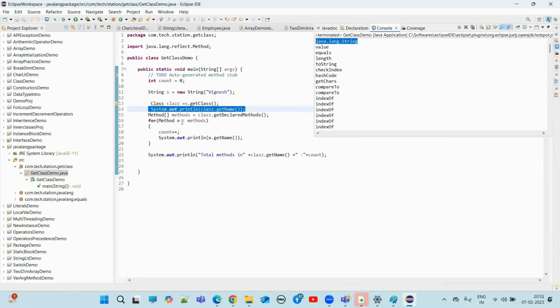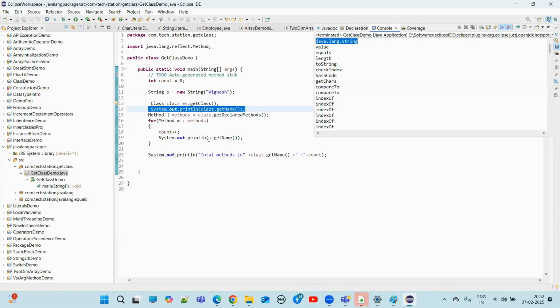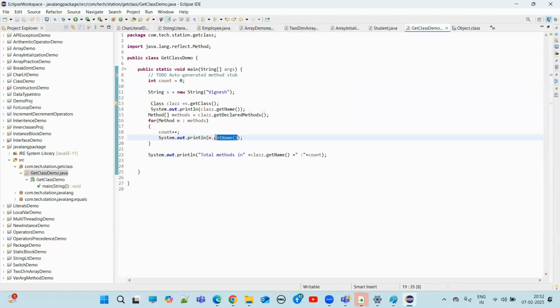So now I am iterating over all the methods using a for each loop, and I'm printing the method name, m.getName. In the Method class there is a method called getName. When you call it, it will give you the name of the method.